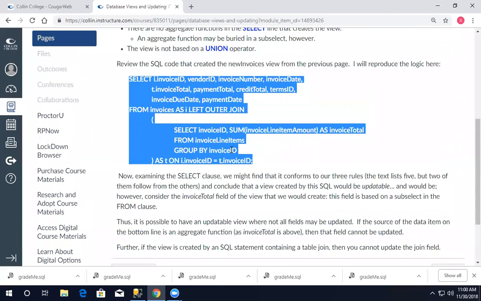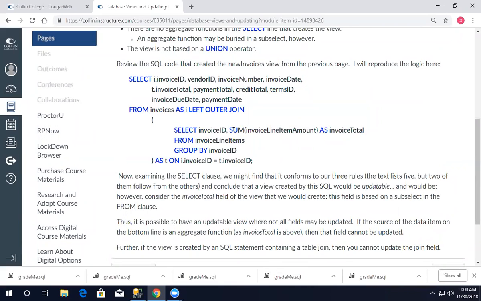And so if it includes a subselect, a sum in the subselect, I cannot update that view, because if I update the sum, I'm going to try to update a view that has an aggregate field in it that's derived from an aggregate field.